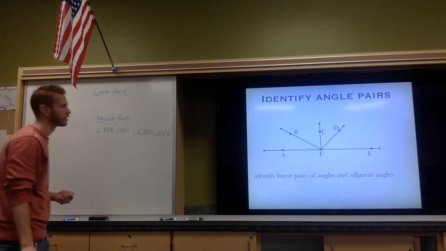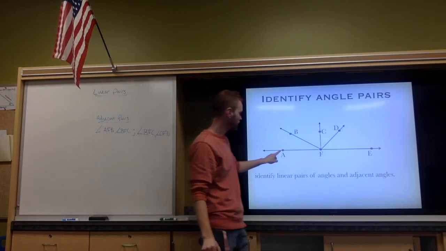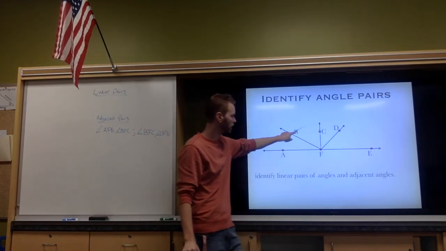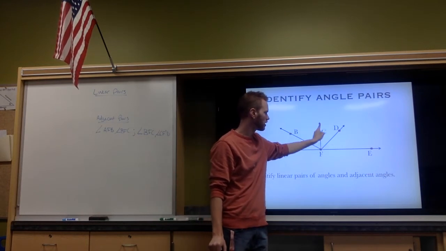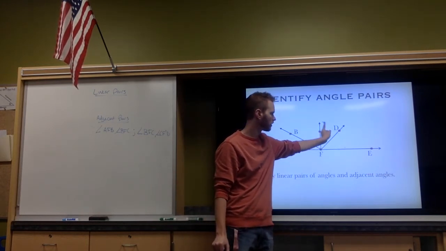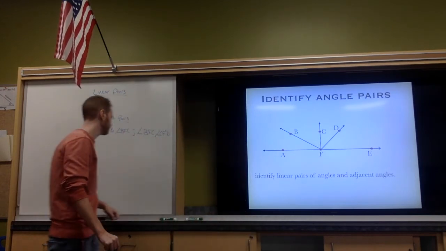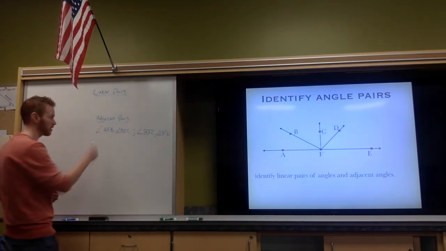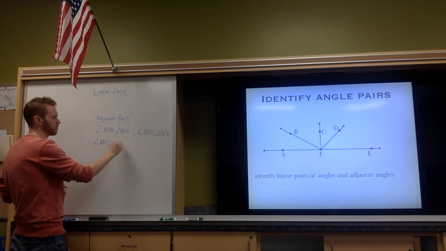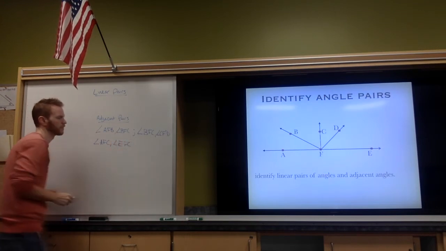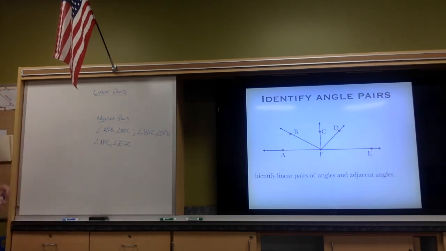Let's do something different now. What's adjacent to AFC, this whole thing? I think it's going to be this guy over here, CFE, this whole thing, right? See how I kind of combine some angles together? So angle AFC, angle, let's go outside in, so we'll match it, EFC. I'll switch it around. Now, there are more in the picture, but there's some examples to get you going.